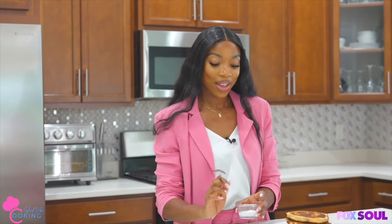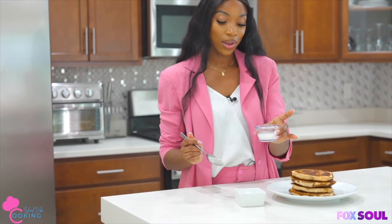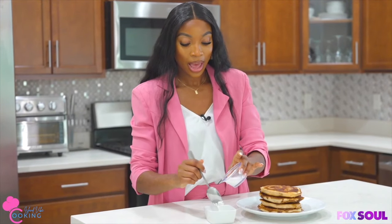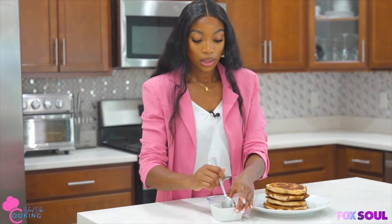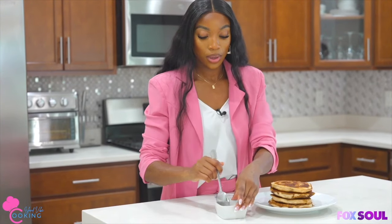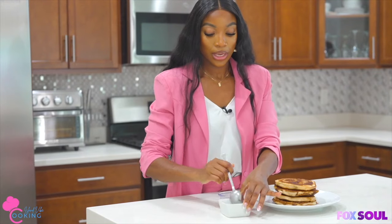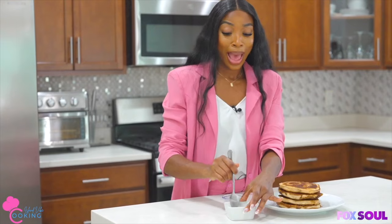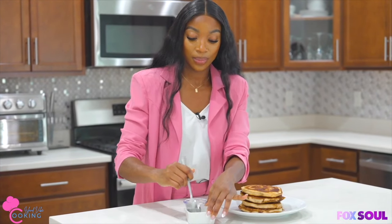So I have some powdered sugar here, a little bit of milk. I'm not going to add too much because I don't want it to be too runny. I want it to be just a thick consistency for it to kind of drip on top of the pancakes. Not too runny. If you want to add some vanilla extract in here, you can. I don't think I need any, so this is perfect.